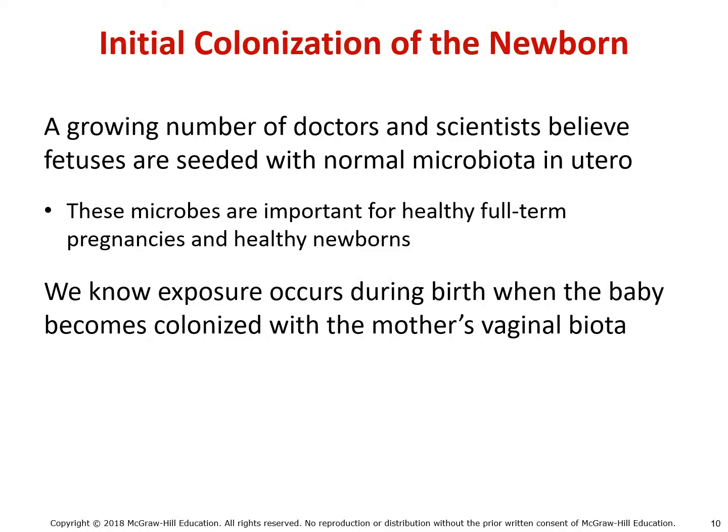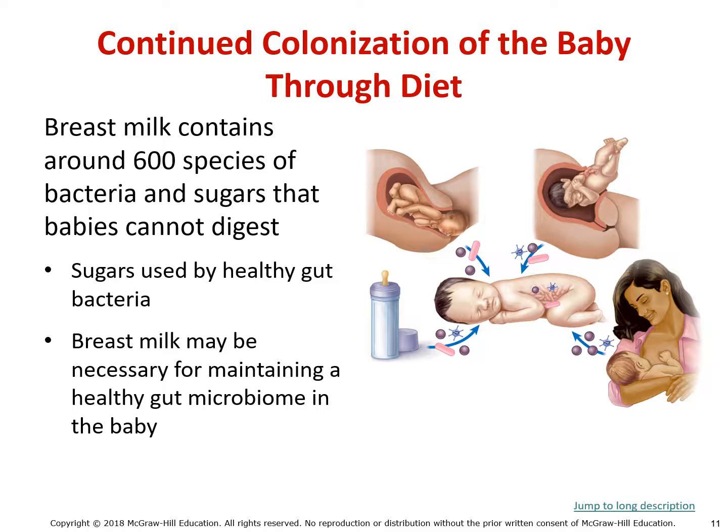One of the more important things we're starting to understand is that our initial colonization happens really at birth. And so it's important to understand that the more effectively we initially colonize, the greater chance the offspring has a healthy life. One of the things I want to point out is that through natural birthing processes, the first microbes the baby would be exposed to are the microbes of the mother's vagina. As a result, we would expect certain microbes to establish early on in development. But if we do something else like a cesarean, we can have a situation where we're not being exposed to the right microbes that would help set up a good, healthy initial start.